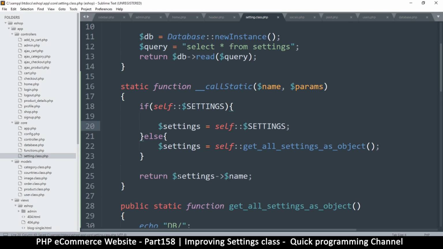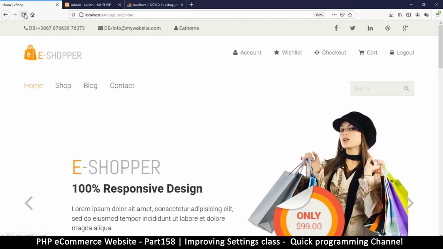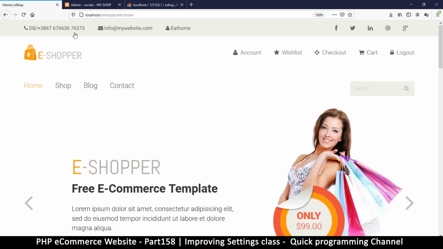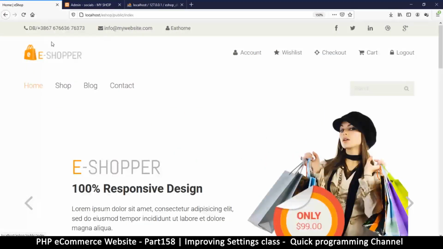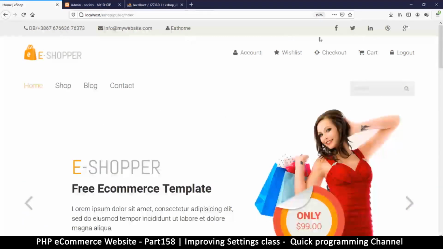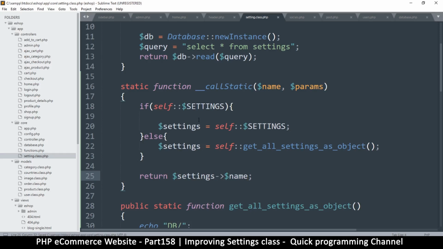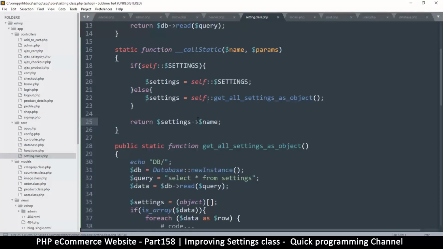And then we're going to return settings name, like so. So let's try this again, and I'm going to refresh. And you notice that only this first one has db, but the other one does not. So which means we only went to the database once, and then we can continue to read the data from the variable that we stored, because this is a static thing. It maintains the data that was retrieved earlier.